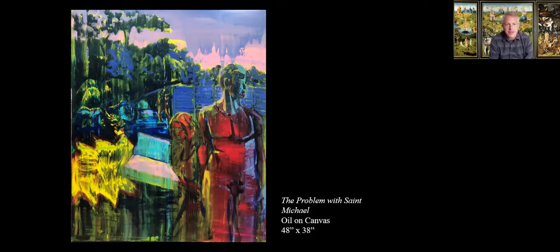The idea in this painting was how we think about pests and things that might be a problem for our convenience. In the background, I don't know if you can see, there's a guy with a spear outlined, and on the left side, there's the dragon breathing fire. In the foreground is a woman reading a book, and she's contemplating whether it's a good idea to kill the dragon. The idea here is that killing them off and exterminating them isn't going to help us in the long term, and maybe we should accept what they are and what they bring to our world, despite things that aren't good.